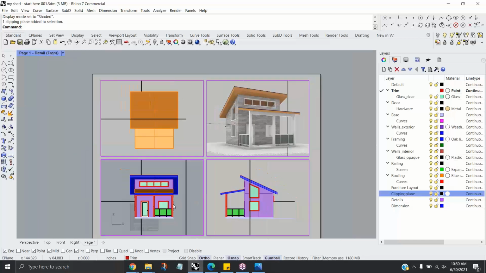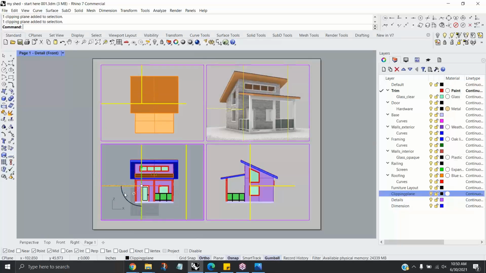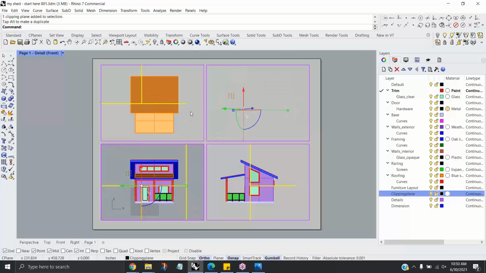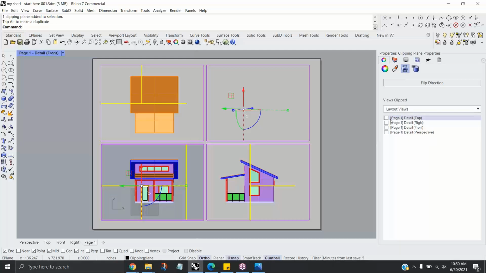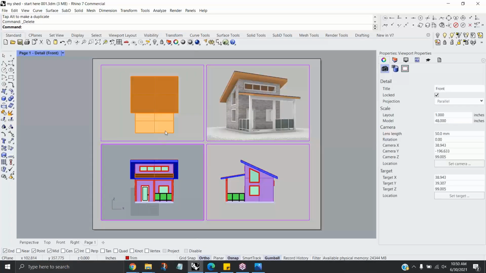The C-plane needs to be rotated that way, and it needs to be applied to the... let me, looks like it's clipping everything here. There we go. Okay, let's make one up here.